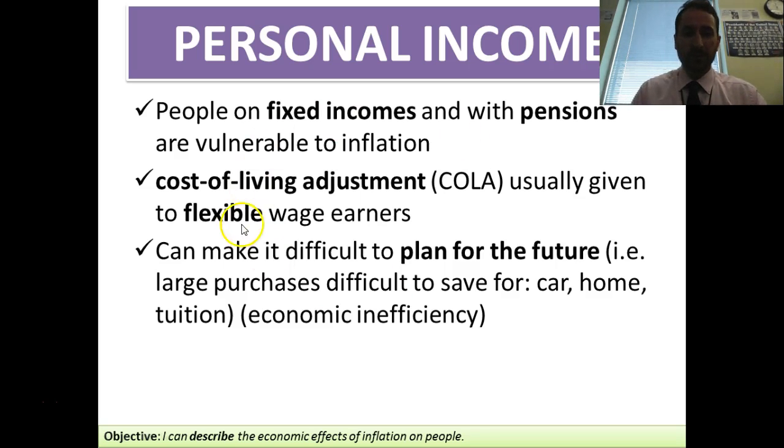Then you have your flexible wage earners, and they might get a cost of living adjustment. Basically, a cost of living adjustment is given by an employer to workers that is usually close to the current rate of inflation. And so if inflation is 1.5%, you might get a pay raise of 1.5% that is based on inflation. It's the cost of living adjustment. So you want to be aware of that when you're looking for jobs. Do they offer this benefit, or is your income going to be fixed and tied to your performance?